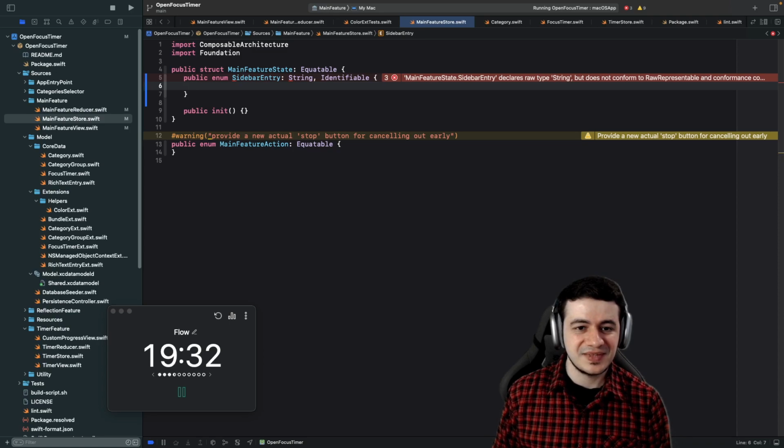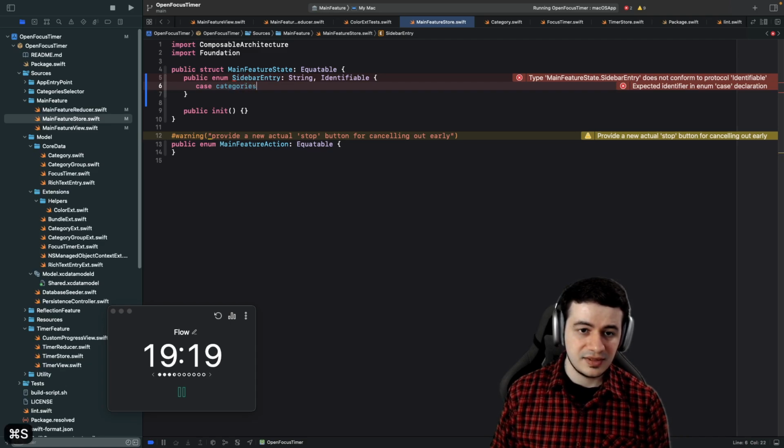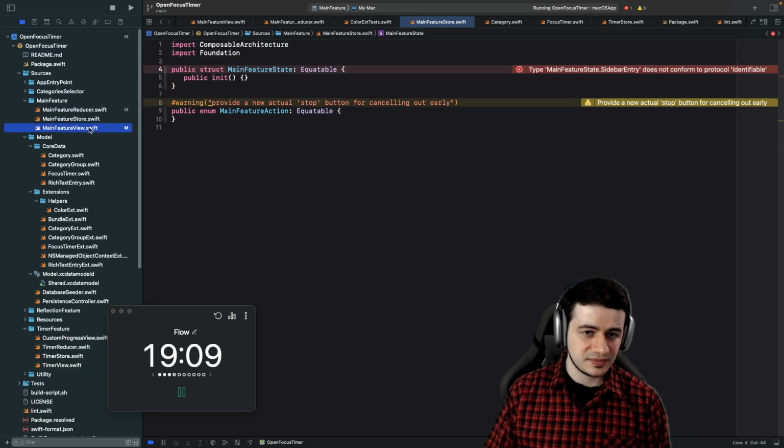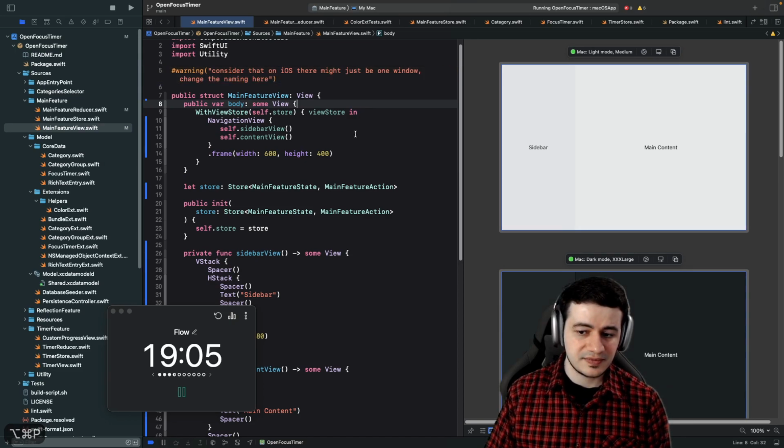And obviously I'm working on the weekends as well when I'm getting bored or something. So we want to have a sidebar entry, and we are going to want to have an entry for configuring the categories. So I think like categories. This feels like a setting actually. And I think there is something specific for settings. Okay, let me revert that. So before we continue on the main feature here, let's make sure that this still builds.